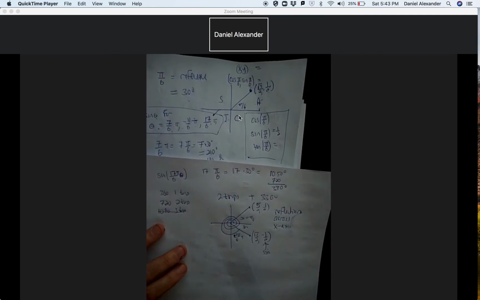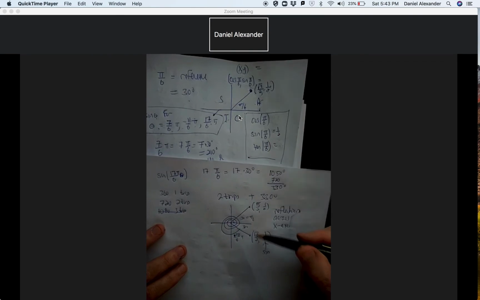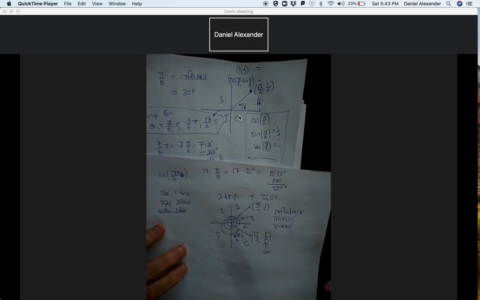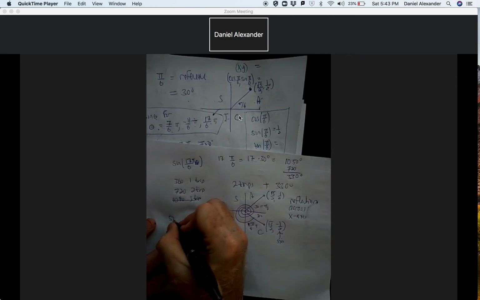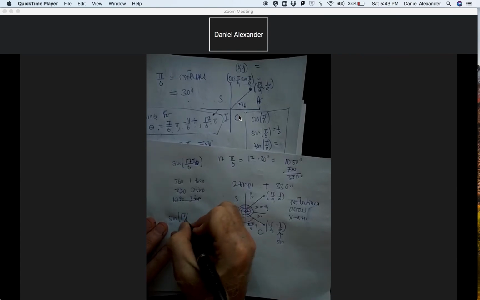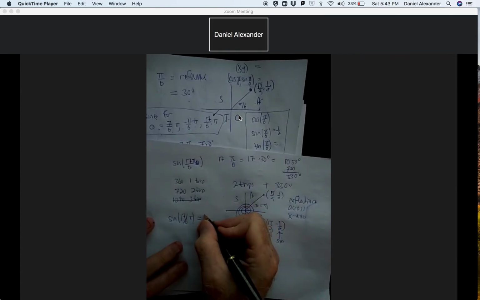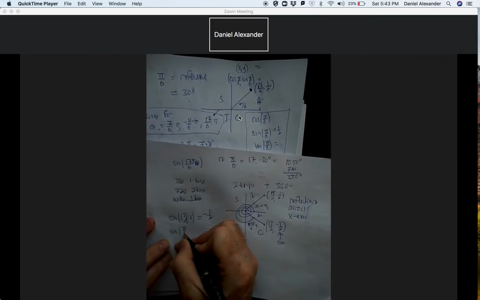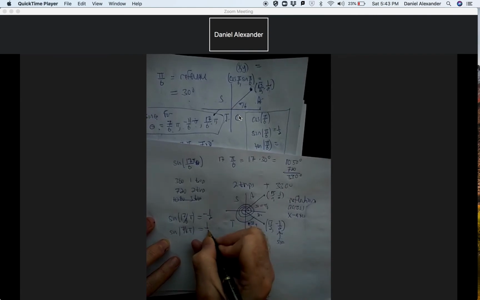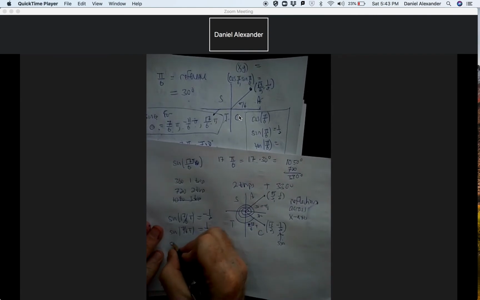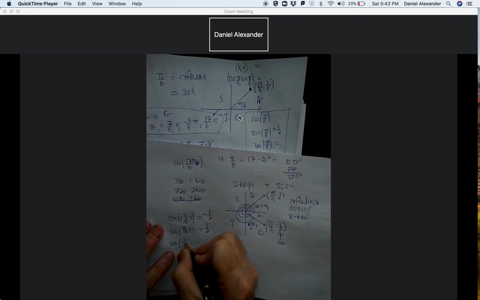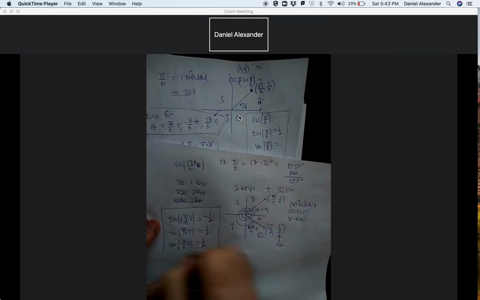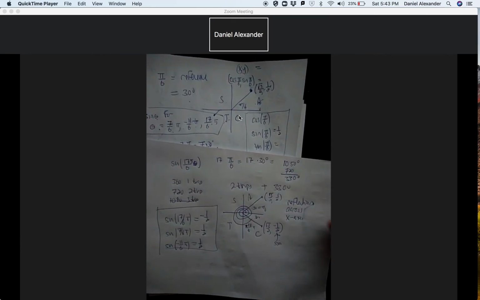Again, it makes sense. It's going to be the same number, but it's going to be negative since it's in the quadrant where only the cosine is positive. So we get the sine of 17/6 pi is equal to minus 1/2. We saw that the sine of 7/6 pi was equal to minus 1/2, and that the sine of minus 11/6 pi was 1/2 because we ended up in quadrant 1. Okay, so just a couple more of these and then we're done.